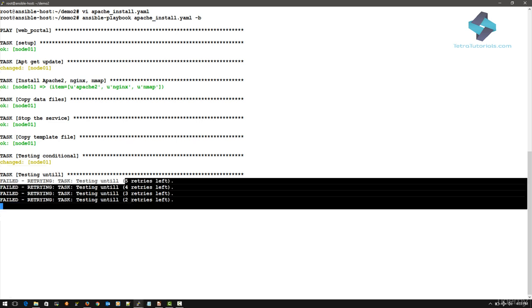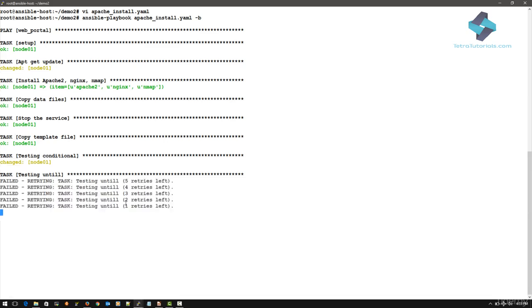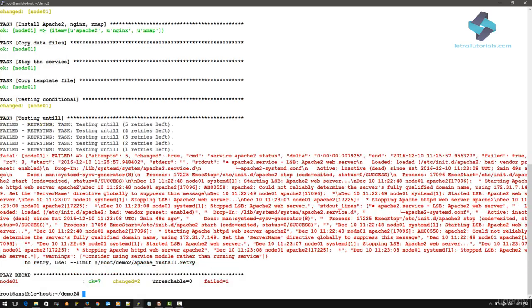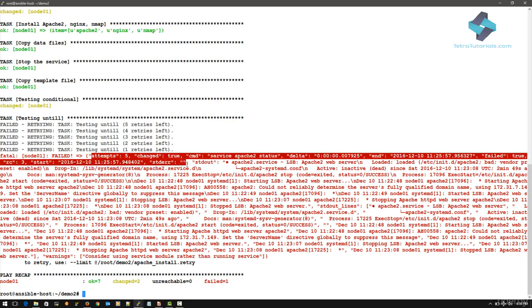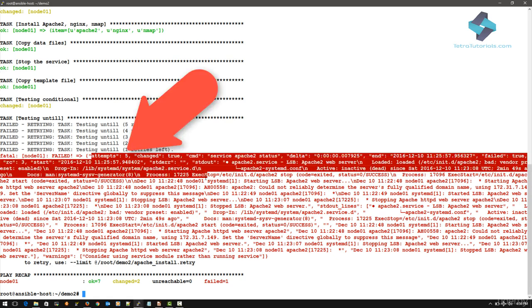Since our service is stopped, our until task is querying for the status of the service and it is retrying. And after 5 retries, it should fail. And it has failed now. It retried 5 times with a delay of 5 seconds, and then it failed. We can see each retry is saving the output of the command. It shows the attempt number and other details about the retry.